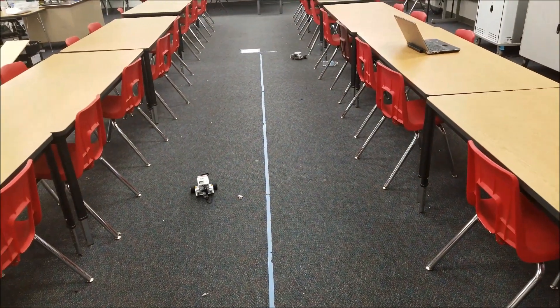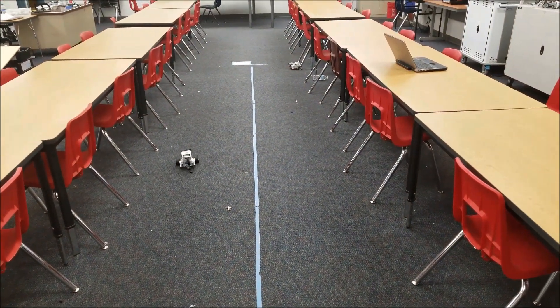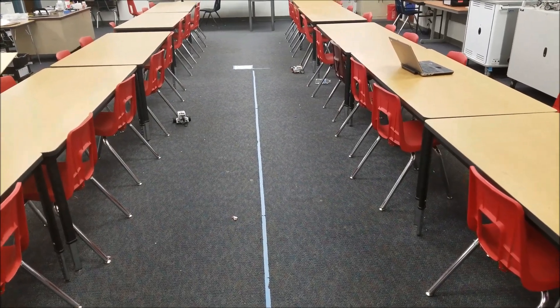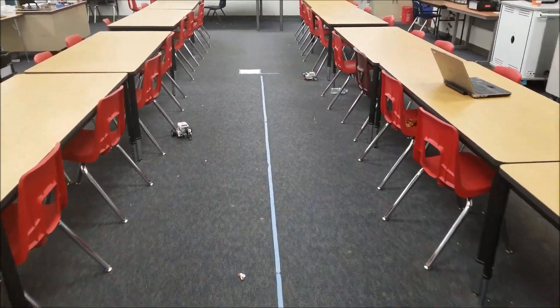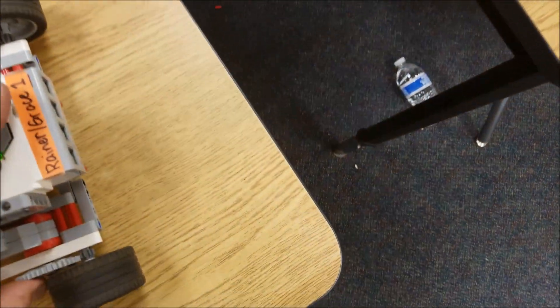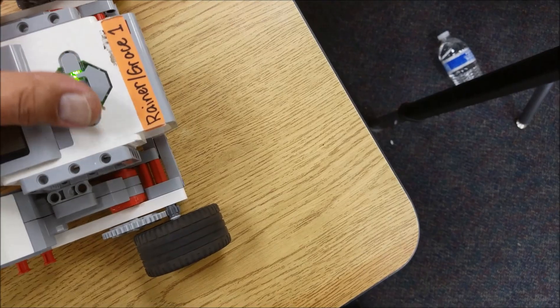That is not even fair. Wow — the SpeedBot is in the kitchen having a sandwich while this guy didn't even go straight enough to finish. So this SpeedBot is just super quick. You just have to make sure that the gears don't slip, because when they do it could end up burning out. Let's watch this again.